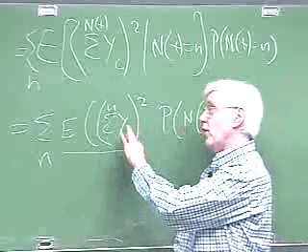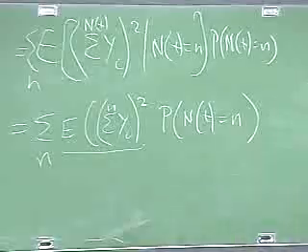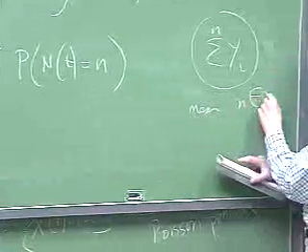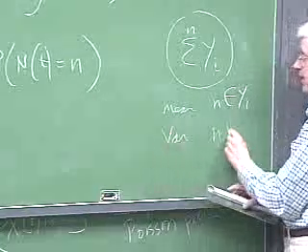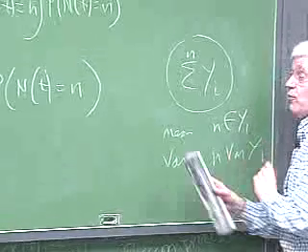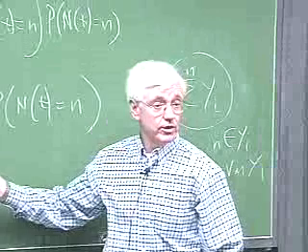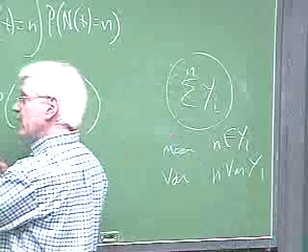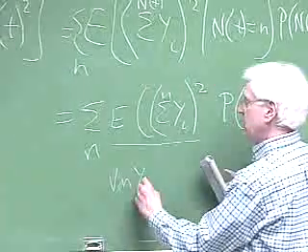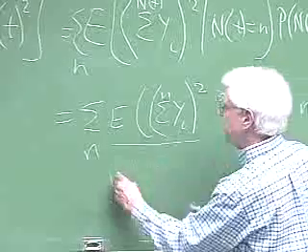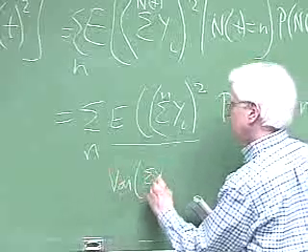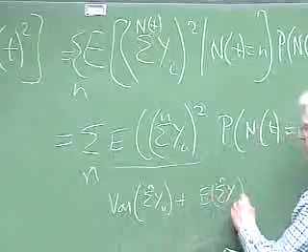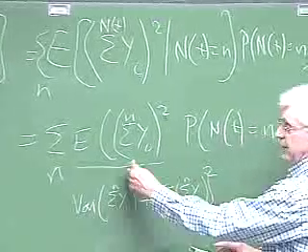So now I know when I'm looking at this that the mean is n times this. And the variance is n times the variance of y1. But I want the second moment of the sum, right? So all I need to do is remember the definition of the variance and the second moment. The second moment is the variance of this thing plus the expected value of this sum squared. Right? That's this thing.